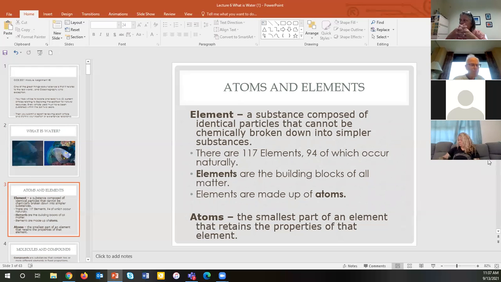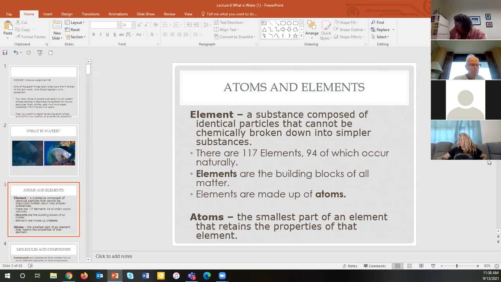To talk about what water is, we have to distinguish between atoms and elements and molecules and compounds. So an element is one type of atom. Atom comes from the Greek term atomos, which has evolved through the years. The ancient Greeks would say they're tiny little balls of matter that make everything up, all the way through Dalton's theory of matter. That was the prevalent thinking. And then people like Rutherford performed experiments and discovered subatomic particles made up atoms.